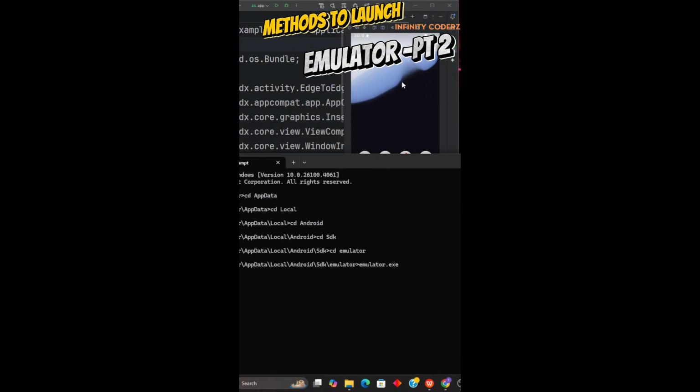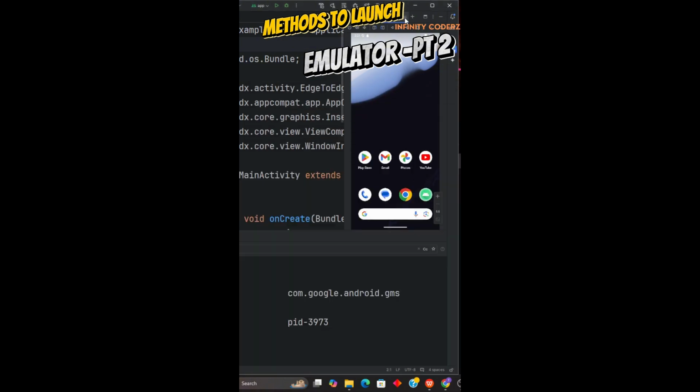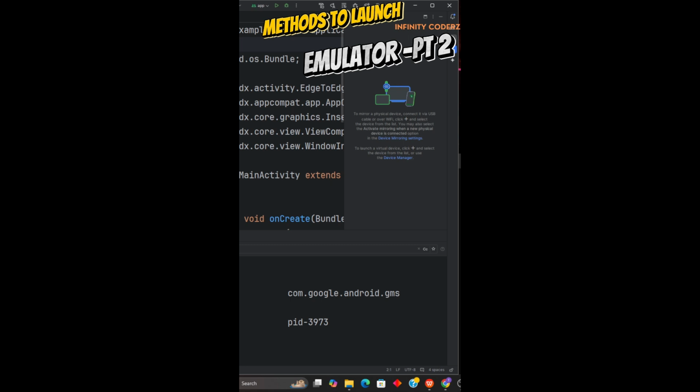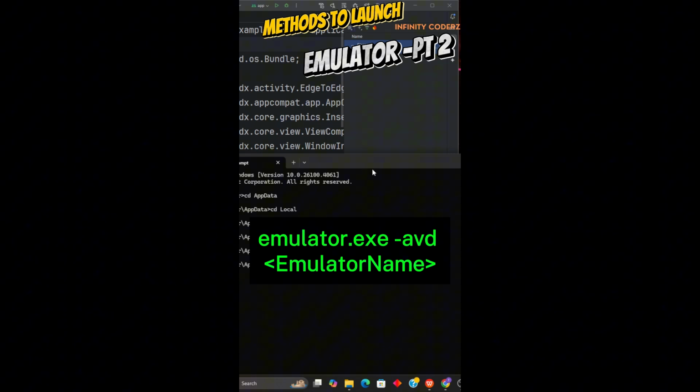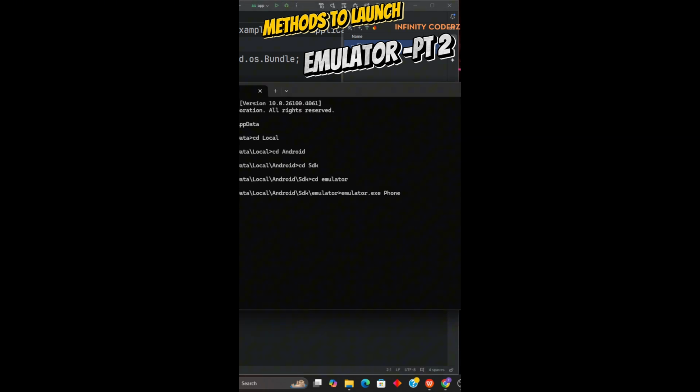From here, I'm going to close the previous emulator that I opened. So we'll go to Device Manager. Here we can take a look at my emulator's name, which is phone. So I'm giving the emulator the name phone. And then at the back, you can write writable-system, if you want to make your emulator a writable version. So let's say if I put phone, sorry.